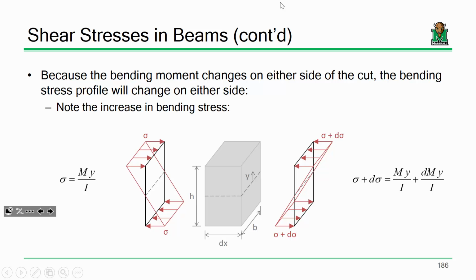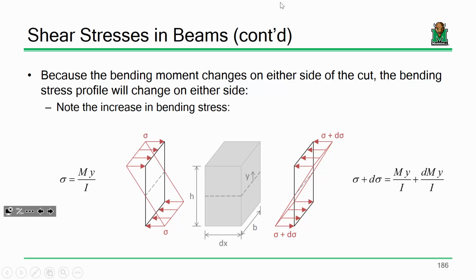What does that represent? The centroid. The centroid of that rectangle is right in the middle, h over 2 from the bottom or the top. So I'm saying that y goes from that centroid. This is y equals 0. This is positive y, negative y, what have you. Sound good?